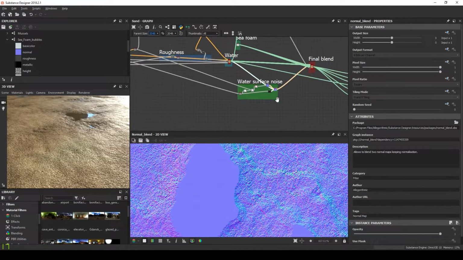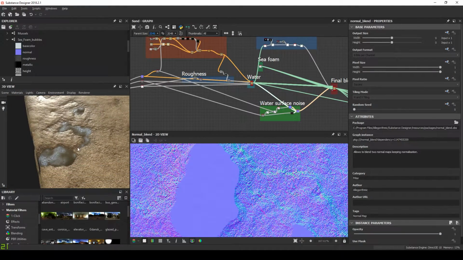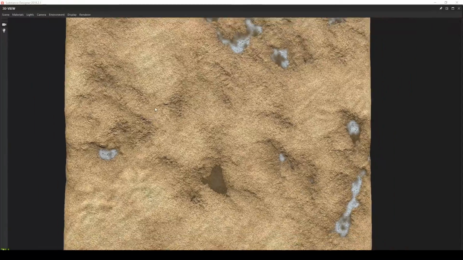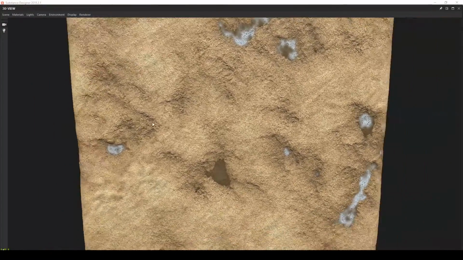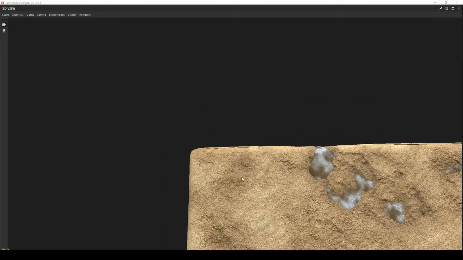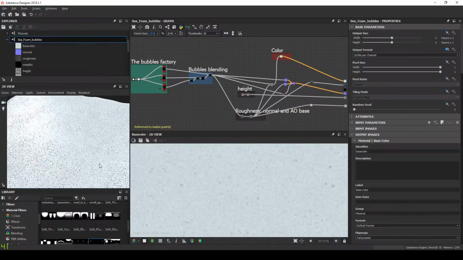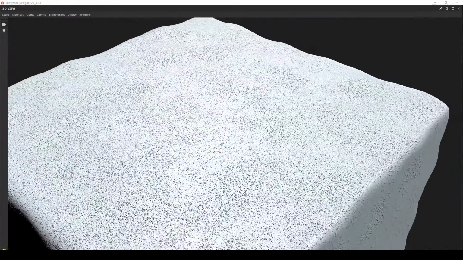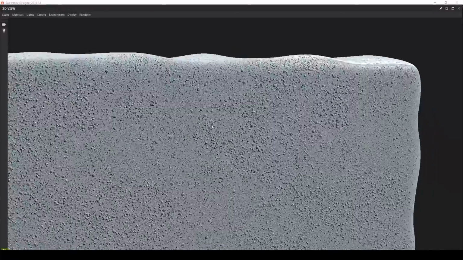Now, let's talk about the foam. It's a tricky material to make. There are almost no tutorials on it, and the ones that I found are difficult to grasp because they are mostly time lapses with no commentary and high speed. So here's my take on this one. I'm sure with patches of seawater among it, to break it up, it would look cool. But let me show you how I got this one.